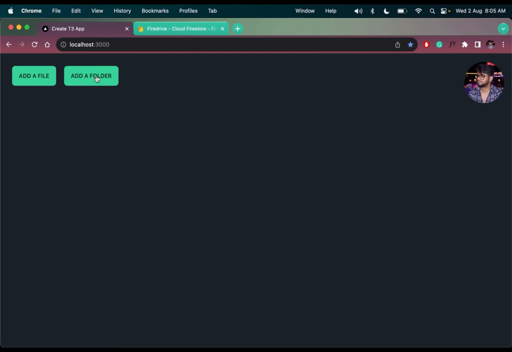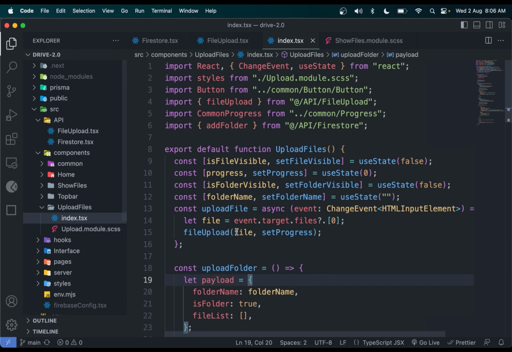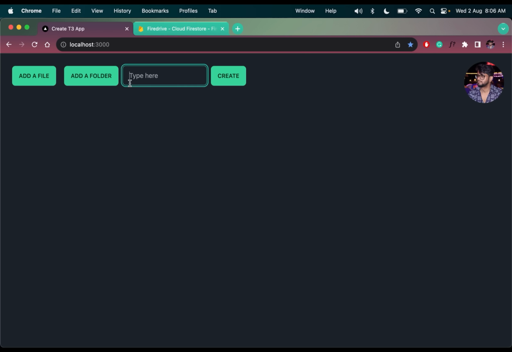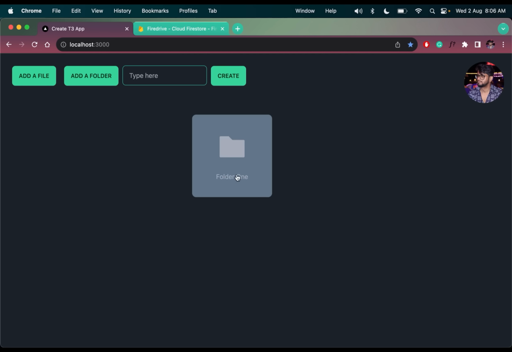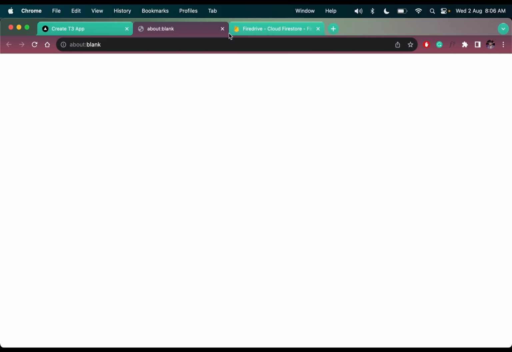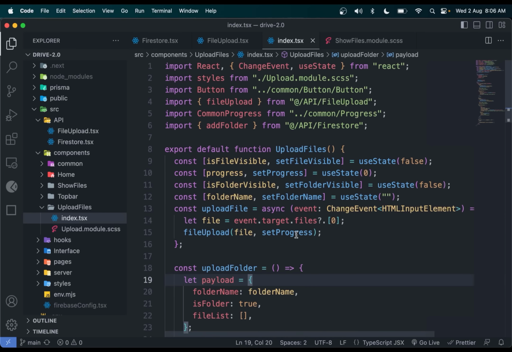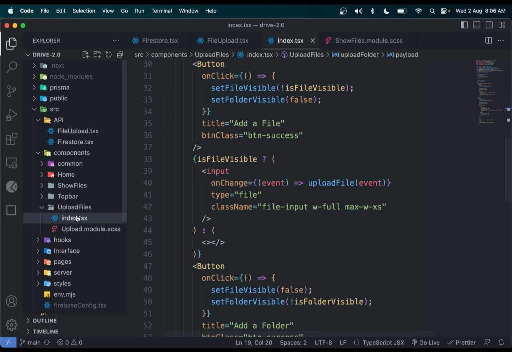Now let's target how to add nesting folders. If I add a folder, let's say folder 1, we can go in the folder and create one more folder. Then we can go into that folder that we just created and create another folder inside that, and the same is true with files. So first of all, let me change a few things here. For example, let me make a folder here called folder 1. Click create. It is here, but if I click it, it should take us to the new page that we are targeting in here.